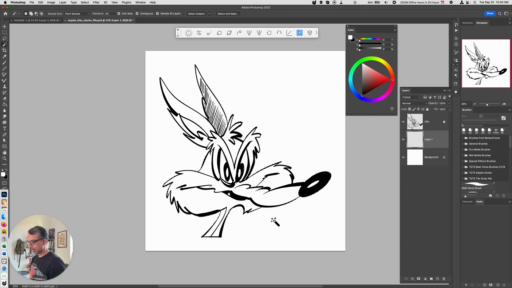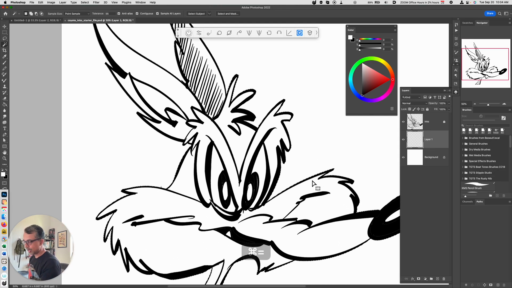And what I like about this is, if we zoom in, we can see that the selection is directly at the edge of all of my line art. And that's a really important thing because you want your colors to run right up to the edge of your ink so you don't see any weird white pixels showing up.